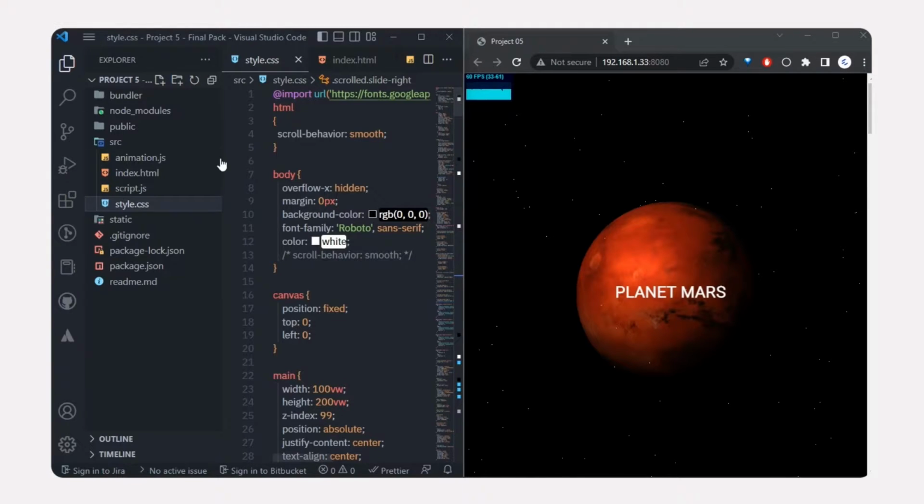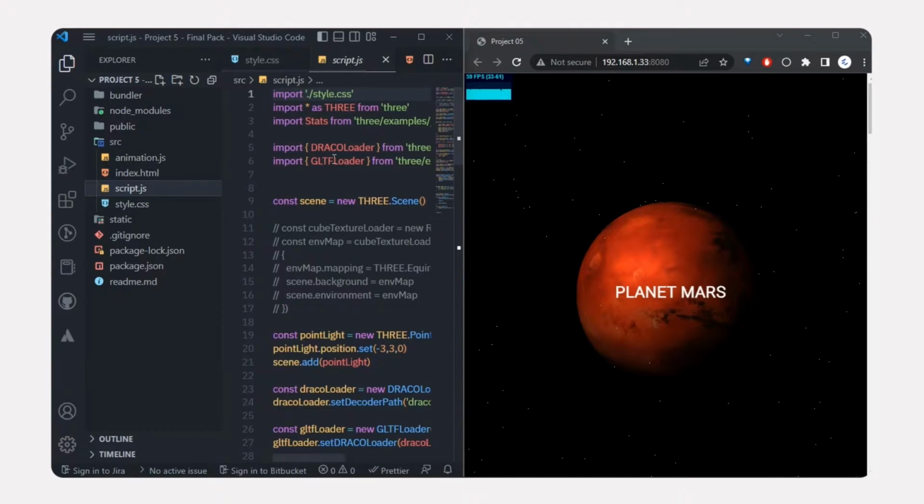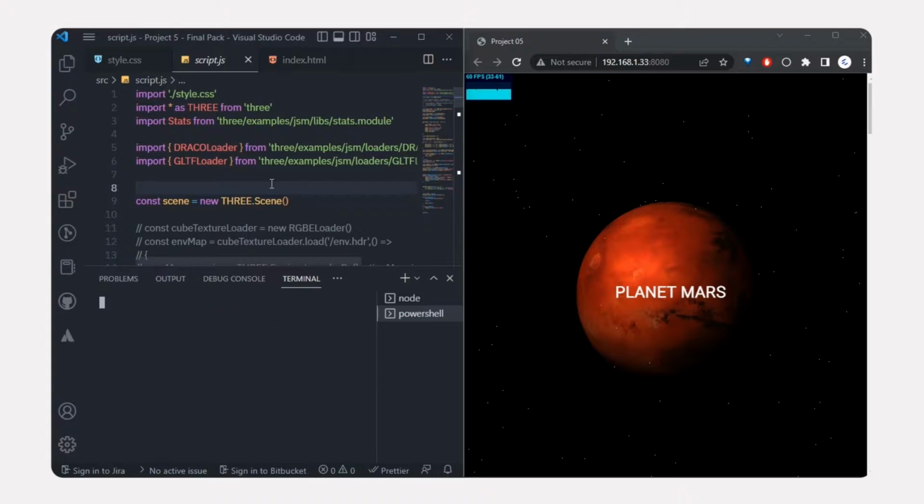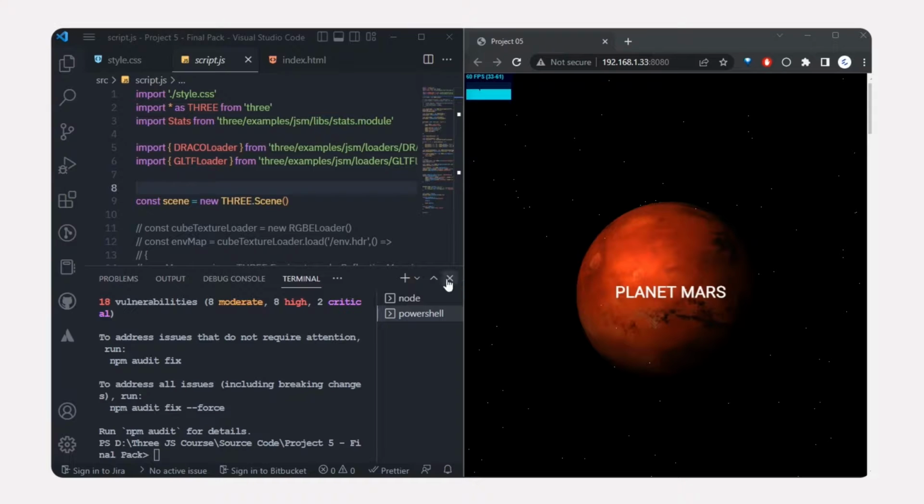So we'll be using a library called GSAP. We had already seen that, right? So we'll be using that library. In order to install that, just open up your terminal and install that using npm i gsap and just hit enter, so that you'll install the GSAP library. Once you're done with that, now let's get back to our scene.